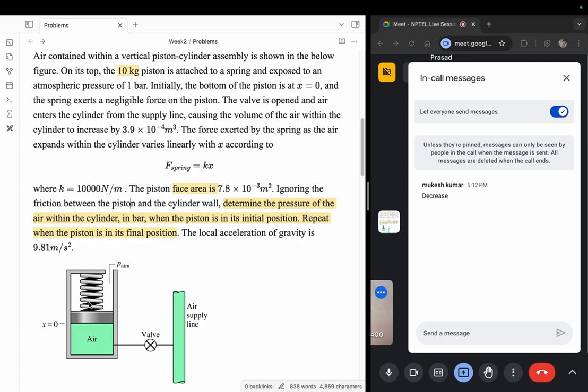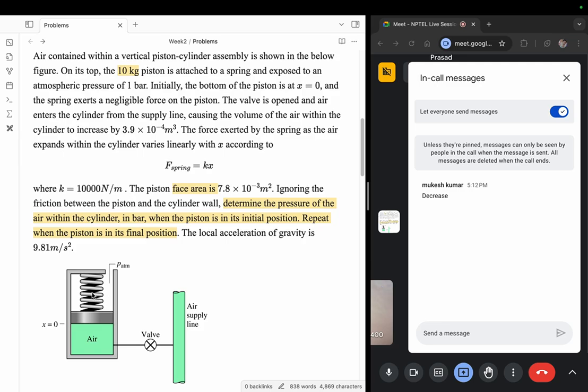So we will just see component by component. Now this is air. Air is in contact with what all things? Air is in contact with the walls, and air is in contact with the piston. Now you told that the piston will exert weight force on the air. That is one force. The next thing is, the piston is connected to two things: the spring, and it is also exposed to atmosphere. These two will exert force on the piston, and then the piston will exert the same force on the air. So I need to account for those two forces also, right?